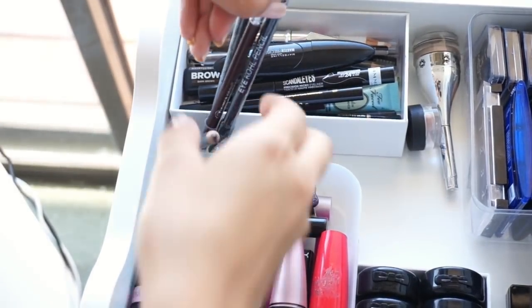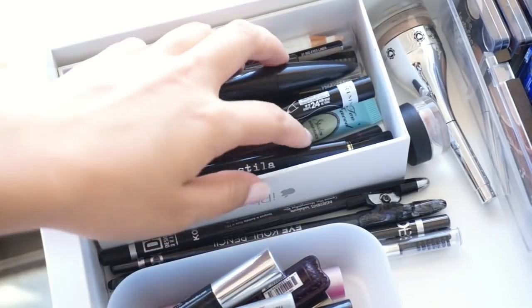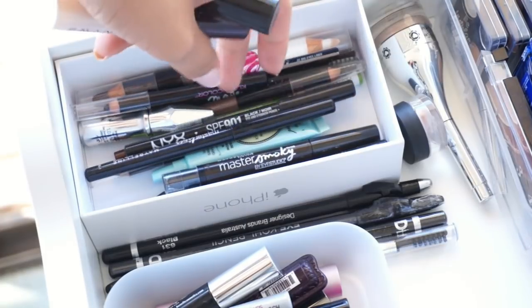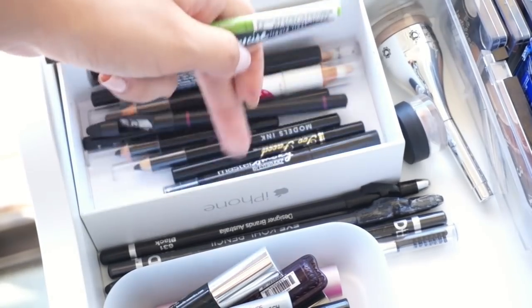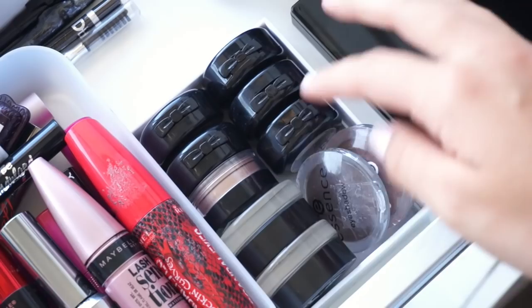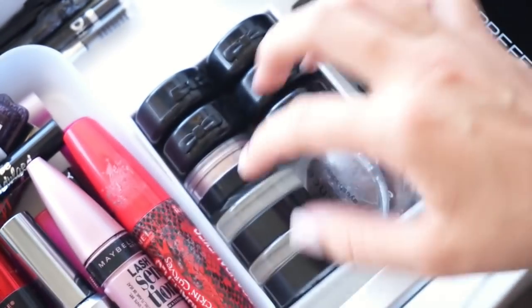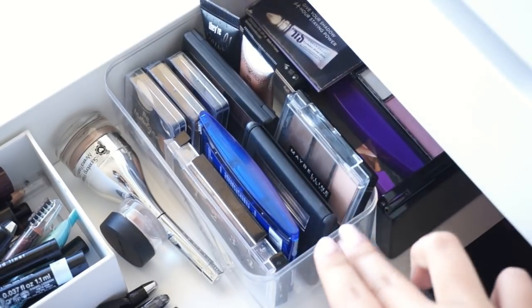In this little area I keep a heap of pencils that don't fit — three designer brand ones I got from the Easter show and a W7 eyebrow pencil. Then in this box I have a lot of random stuff: eyeliners — Maybelline, Rimmel, Stila Stay All Day Waterproof, which is my absolute favorite — and a heap of random brow products: Maybelline Brow Drama, Clear Brow Gel, Stralis, Benefit Gimme Brow, and a mini shadow insurance primer. For the rest it's pretty much all eyeliners: Maybelline, Model Co, Too Faced, NYX, two primers, a mini matte poster, and a Mirenesse gel color. In this section I have all of my single eyeshadows — two from Essence, five NYX hot single eyeshadows, a Maybelline Color Tattoo pigment in Downtown Brown, and two Maybelline Color Tattoos — one in Barely Branded and one in Audacious Asphalt.